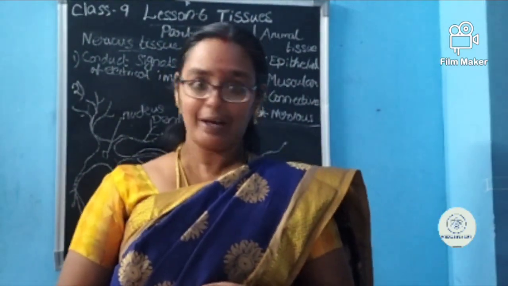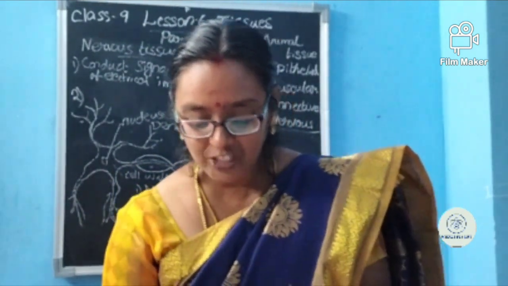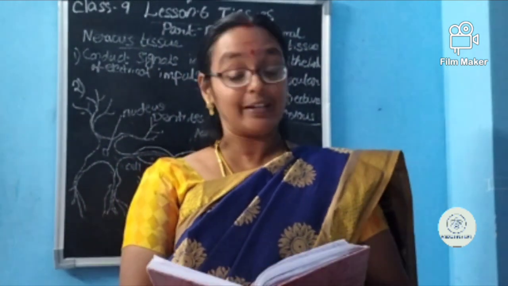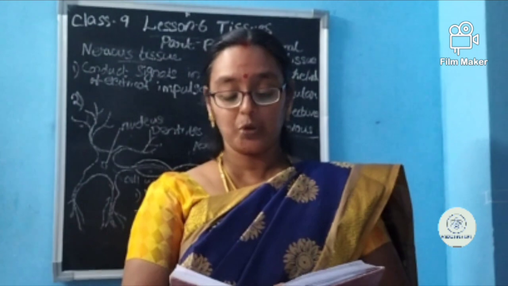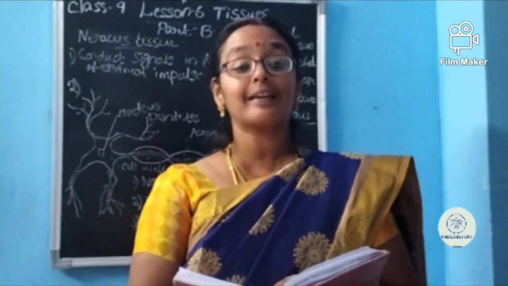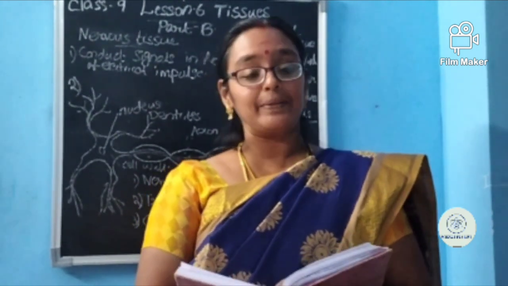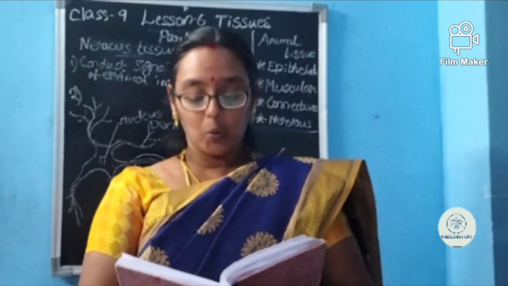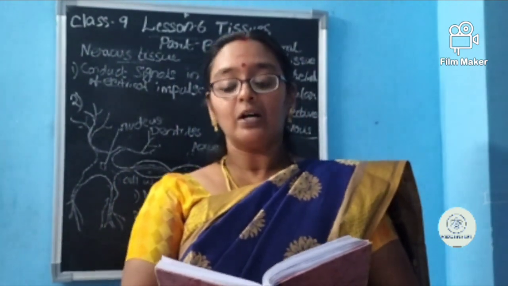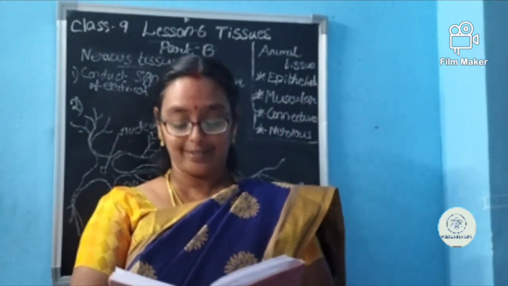Now it's the question time. Are you ready, dears? These are the questions coming for you. Which tissue has dead cells? First question. Which tissue is having dead cells? Here I am giving you options also. A, parenchyma; B, sclerenchyma; C, collenchyma; and the fourth one, D, epithelial tissue. Which tissue is having dead cells? Parenchyma, sclerenchyma, collenchyma, epithelial tissue. I think you can answer now itself.